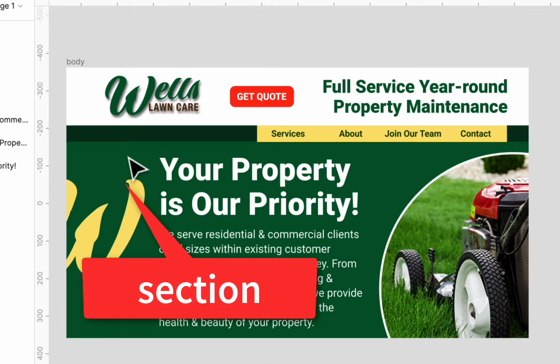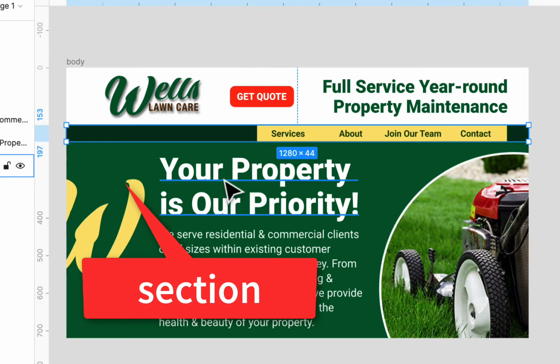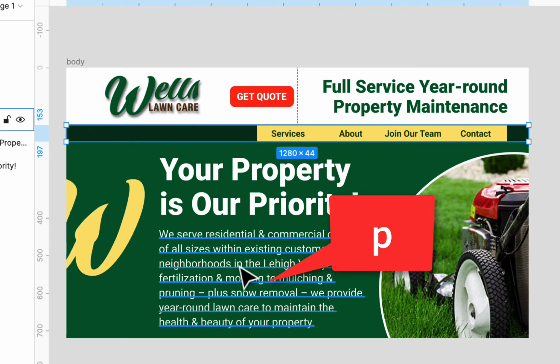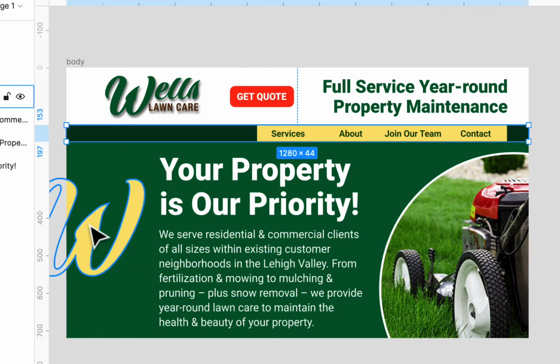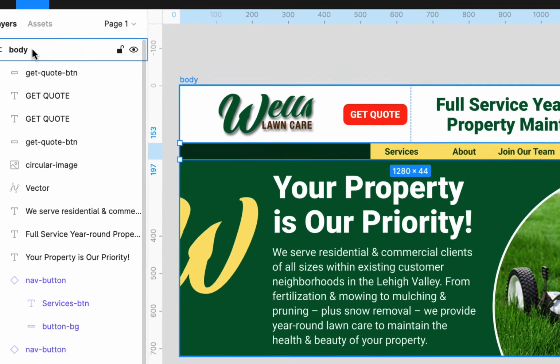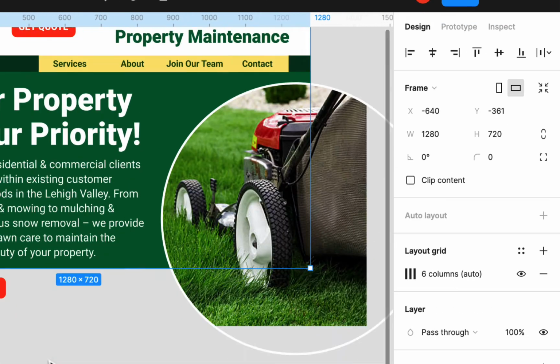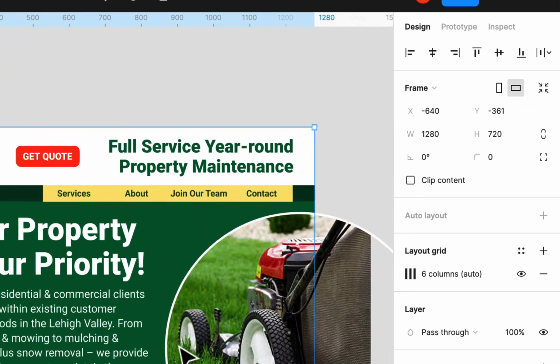And then this is our main section here, and it has a background color. It has a part in the middle that has a headline and some body copy, or like subhead copy, kind of descriptive copy. It just has a little logo over here. This could be a picture too. And then there's kind of a rounded masked picture over here. Now, just one thing to point out, if I go up here to what I named body, is I could see there's stuff on the outside that I could certainly have here, but it'll also crop it.